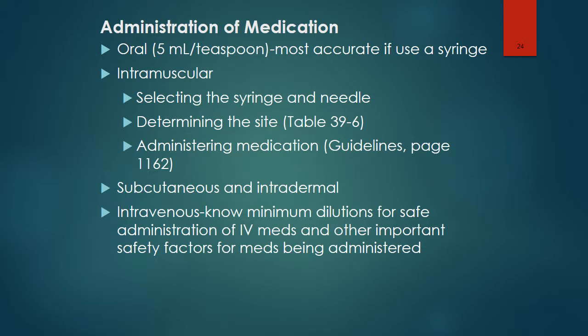There are important safety factors to consider with intravenous administration of medications. When a drug is administered intravenously, the effect is almost instantaneous, so you have no control. We should know the specified minimum dilutions, rates of flow, and whether drugs are irritating or toxic. Verify the dosage is calculated correctly and is a safe dose. Know the length of time over which the drug can be safely administered, and be aware of drug incompatibilities or compatibility with IV fluids. Always check the IV site for patency before administering any medications. Never administer medications with blood products, and be careful about fluid overload.